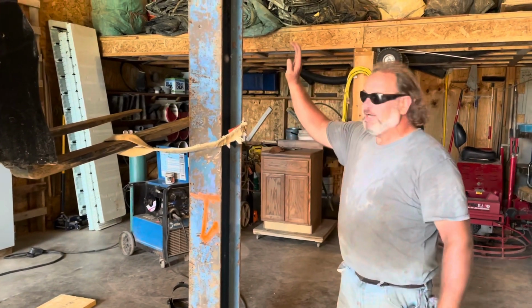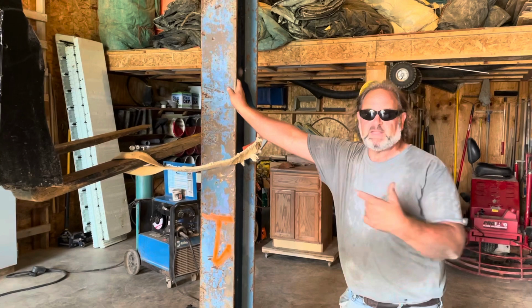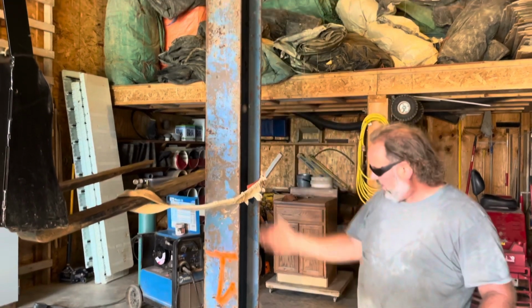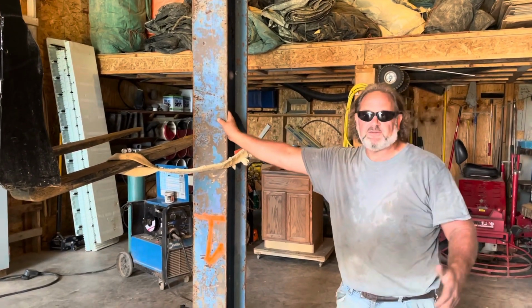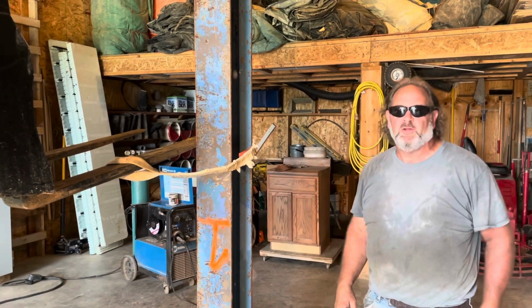So here is one of six of our basement posts. We picked these up at the scrap yard. They happen to have six posts, all the same, and these came out of a local factory. I won't mention any names, but everybody works there. If you're from my area, you know what I'm talking about.